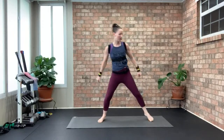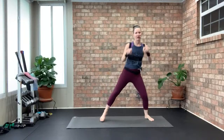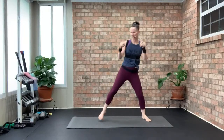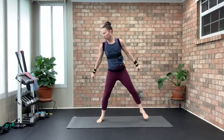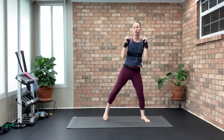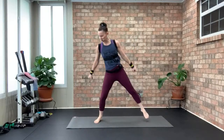Starting to break a sweat, right? Starting to feel really good. Really warmed up. Now you can start taking it up a couple notches. Up to you. If you're still not warm, or if you're stiff or tight, go ahead, take the first circuit slowly. Warm it up. Don't over push.